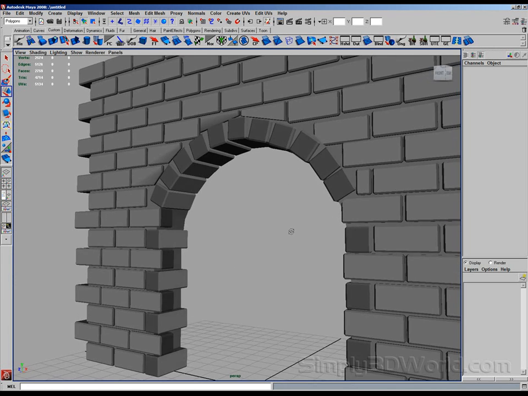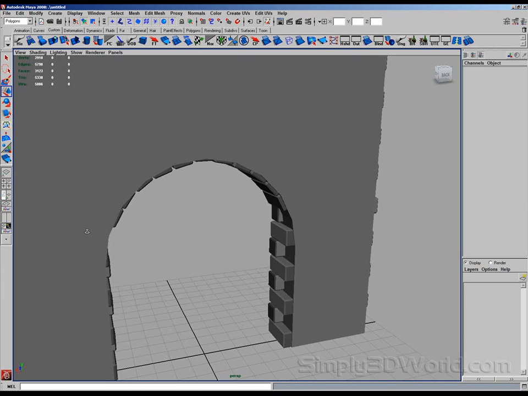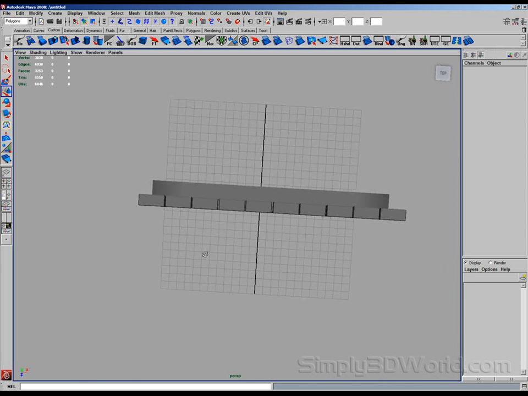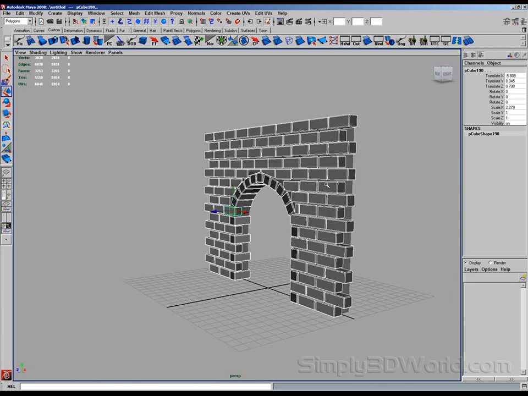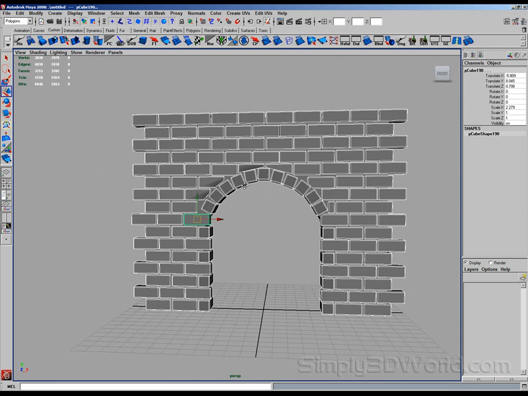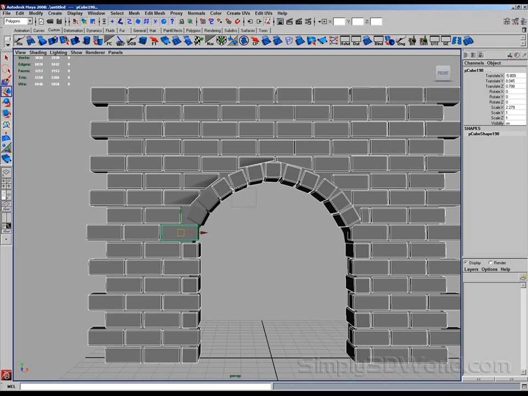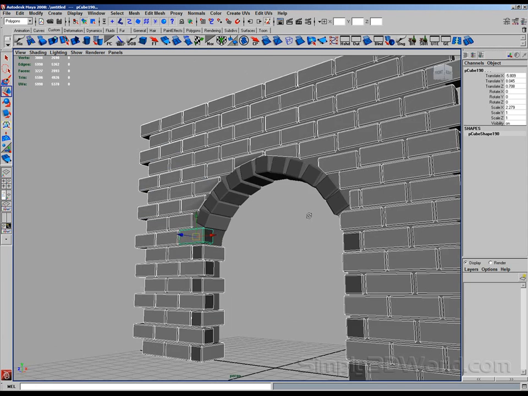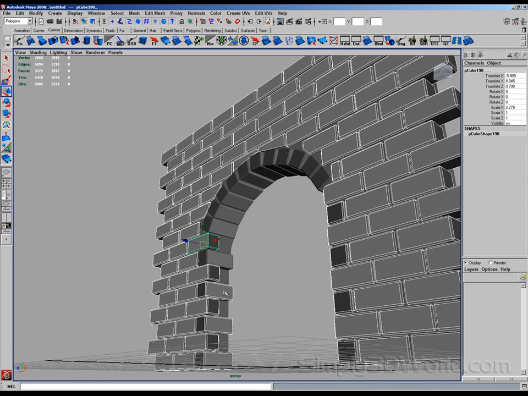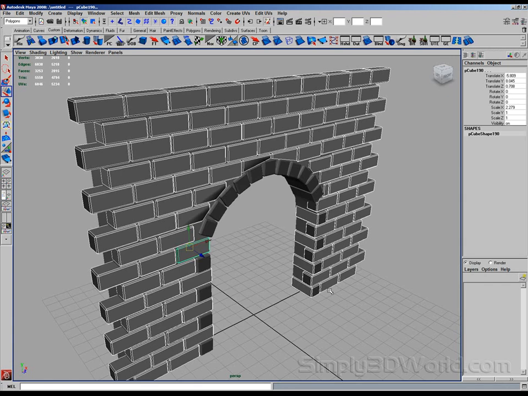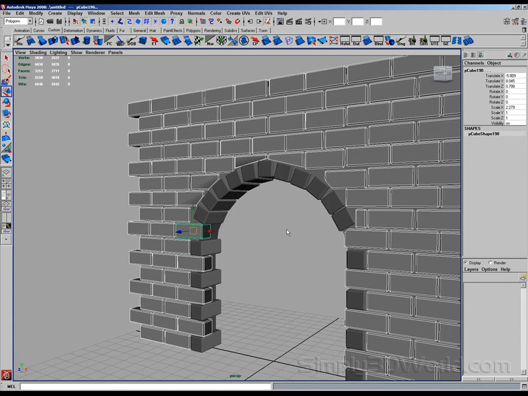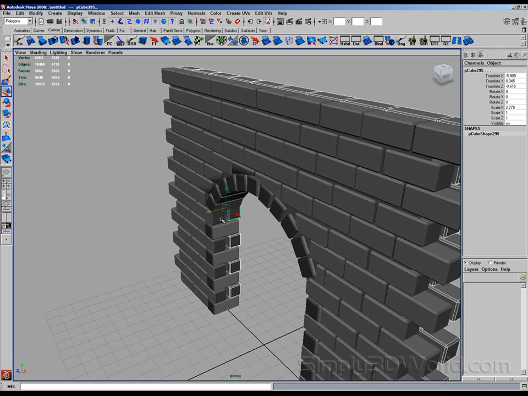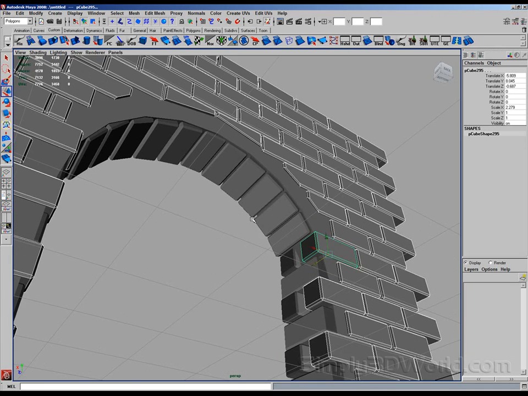So let's do the back side now. And of course, the easiest way is to duplicate the front side. So I'm going to grab all our bricks, deselect the back. And we don't need to duplicate these guys in the arch because they stretch all the way across. So I just have these front-facing bricks. Control D. Move the whole group back and kind of situate them.